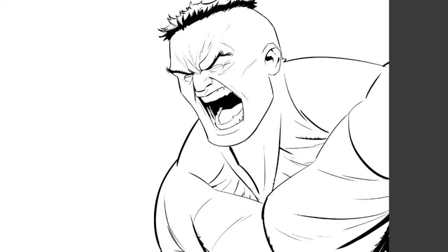And it really does help at a certain point to get rid of that bottom layer and reconsider the inks as a standalone piece of art without the influence of what's under there. If you guys have ever worked in pencil and had a piece of artwork that looked really good when some pencil lines were there, but once you got rid of those pencil lines, it didn't look as good, it's because those pencil lines were part of the art. And when you got rid of them, they were no longer part of the art. And so here I'm in the phase where I'm using the inks as their own piece of art without the influence of the pencils.